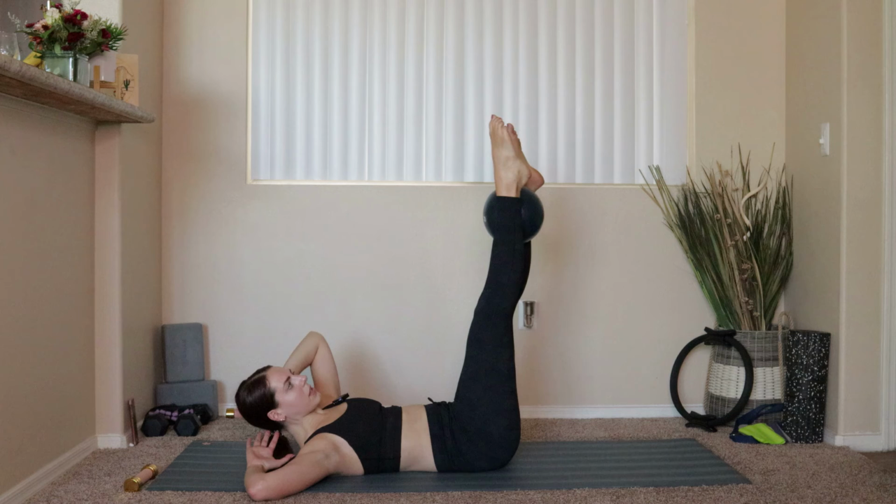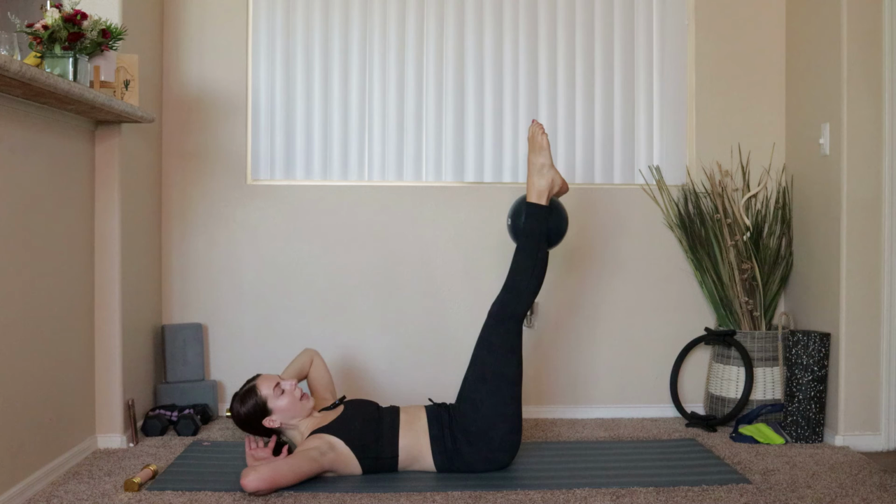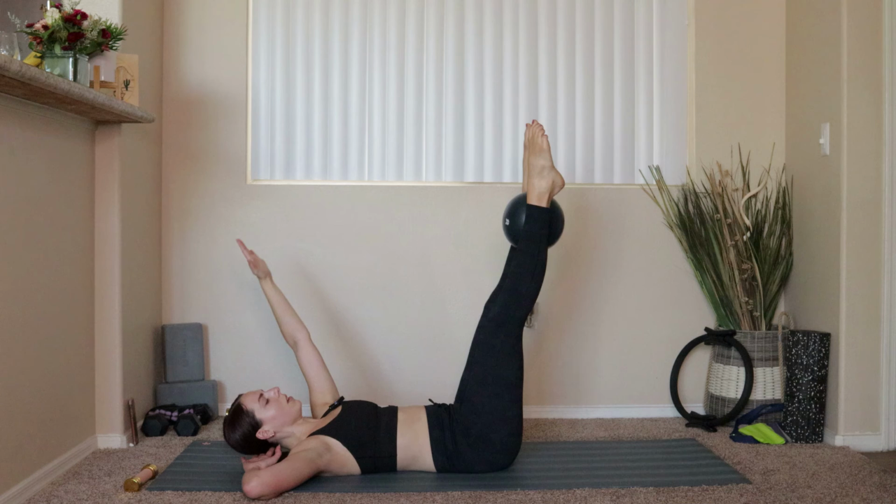So we rotate, we crunch up. Inhale, we take it right back down. Now, if you'd like to lower your legs more to a 45, you go for it. I'm not going to. If you'd like to extend your left arm up, so maybe find a little bit more length, you can do that as well. I sometimes like that a little bit more.